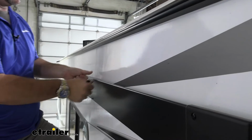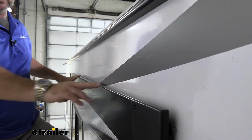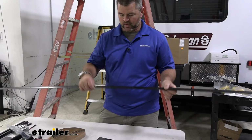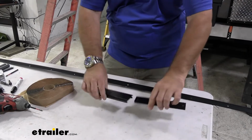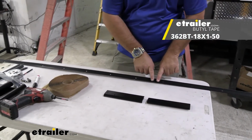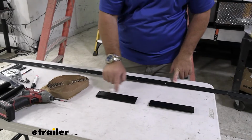When we set our T-molding or our extrusion rail up, it's level and straight, even with the top of the box. Next, we're going to take our extrusion rail, we're going to flip it upside down. We're going to take these two brackets, we're going to flip them upside down. We're going to take our butyl tape, we're going to put it right along this backside from one end to the other, and then put two strips here to cover the screw holes.